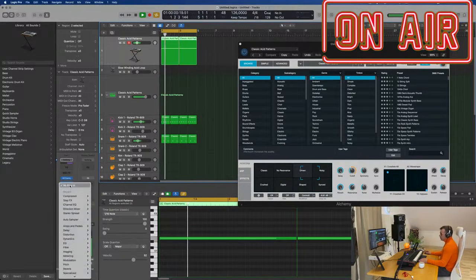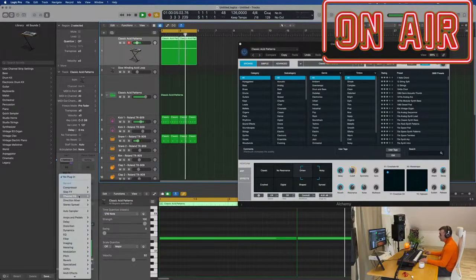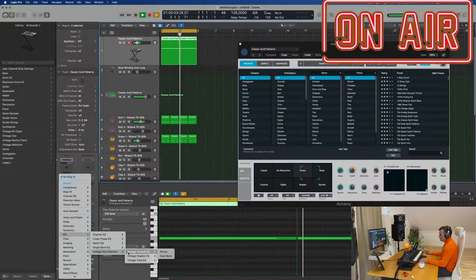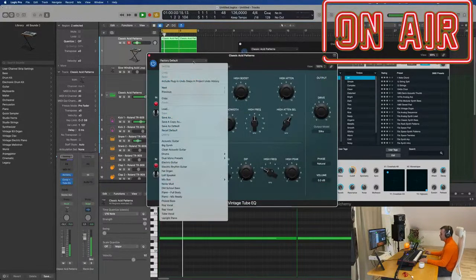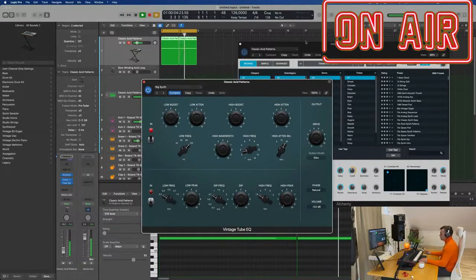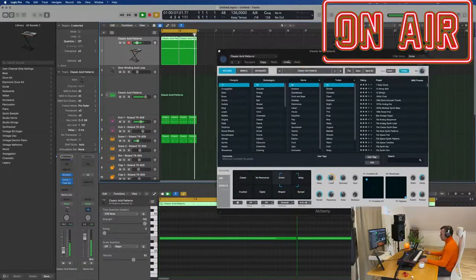If I really want to put some grease onto it, I'm gonna go into channel EQ. Not channel EQ, I'm gonna go into EQs, vintage tube stereo. I'm gonna turn it into a bigger synth by applying a big synth effect here. Definitely had some grease in there, which is nice.